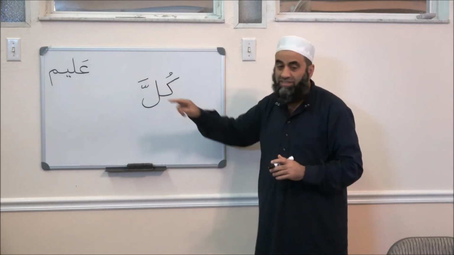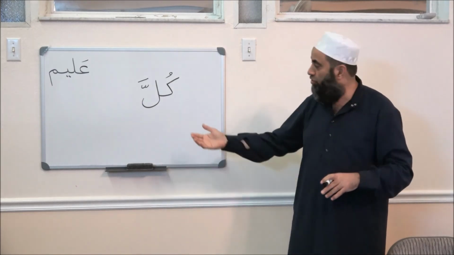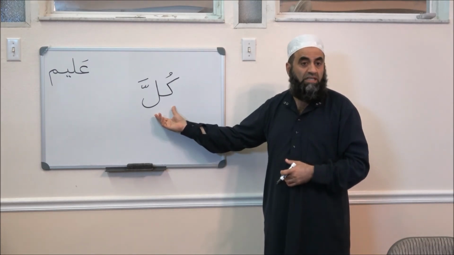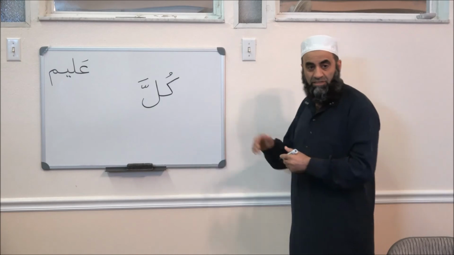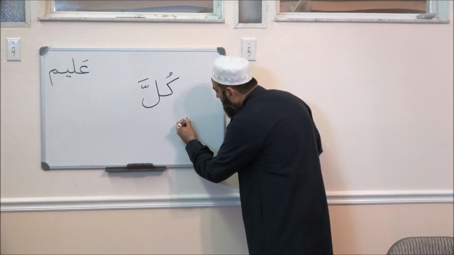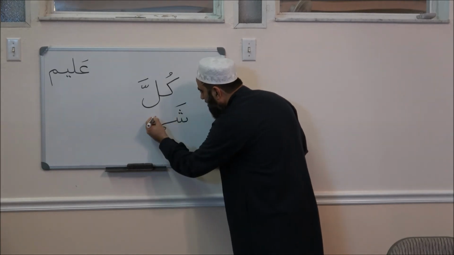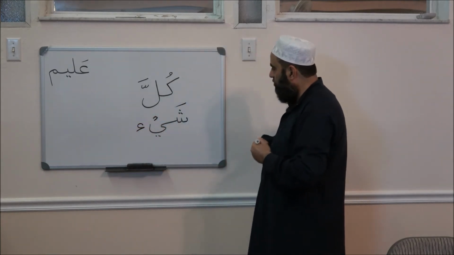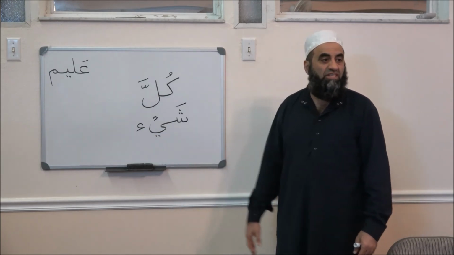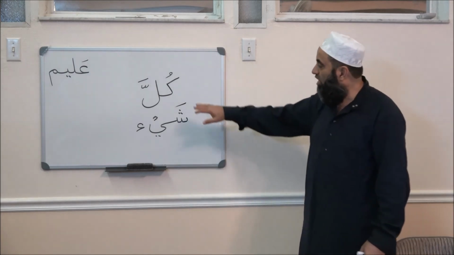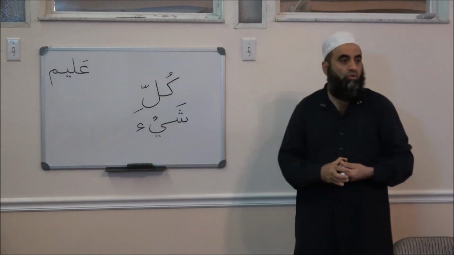Remember that the short vowels at the last letter of the word simply give me the grammatical function, and that's another level in Arabic. But for now, just understand the meaning of this word. What does this word mean? It means every. This word in the Quran is used a lot with its sister, almost twin sister, the word shay. This is shay, and this is the hamza. What does the word shay mean? It means thing. So if I tell you what is the meaning of kulli shay, everything. Kulli shay, what does it mean?